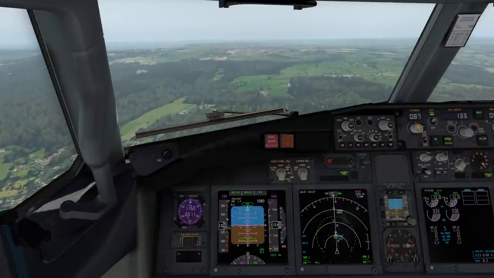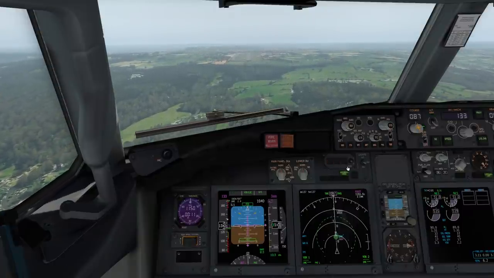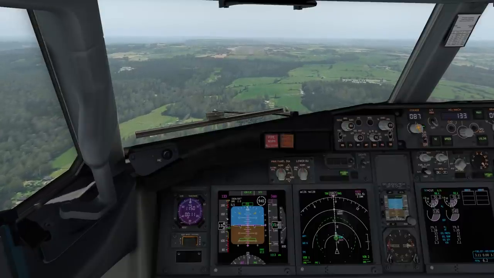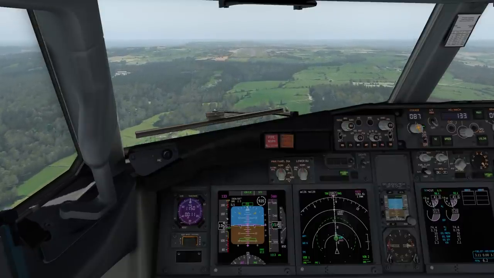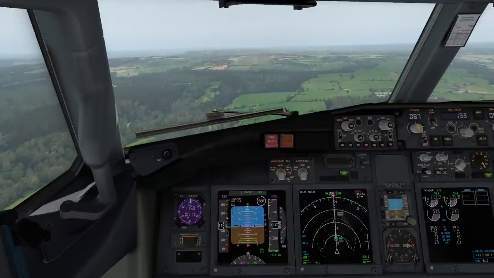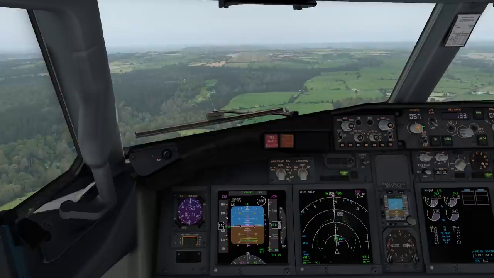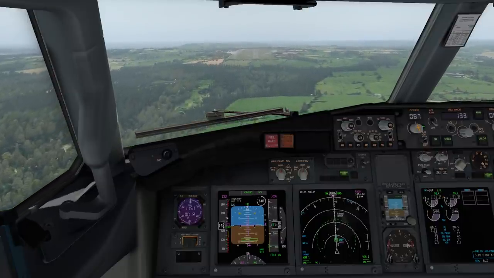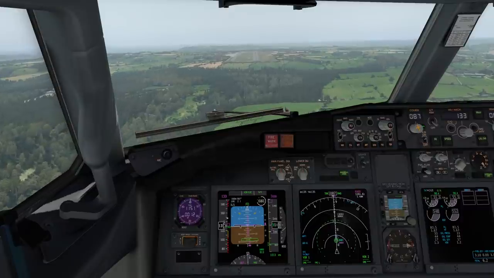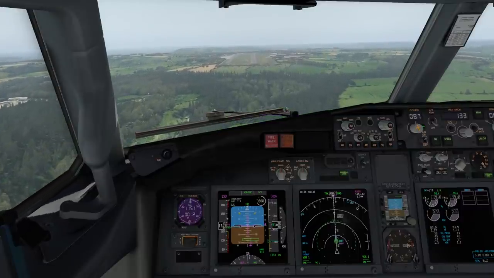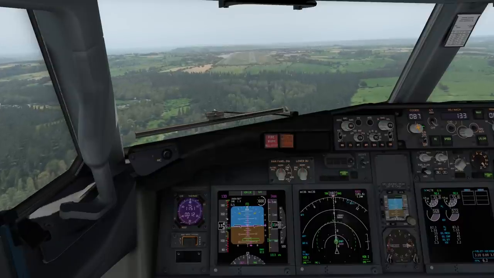So we can now disconnect. So disconnecting the autopilot, disconnecting the autothrottle, and now we're hand flying. And there's 1,000 feet checked. So again, hand flying such a light aircraft, it feels very similar, but it does feel, the best way of describing it, is lighter. Little movements and inputs, you feel an instant response from the aircraft. There's not as much sluggishness as there would be with a heavy aircraft. But apart from that, the approach is completely normal.